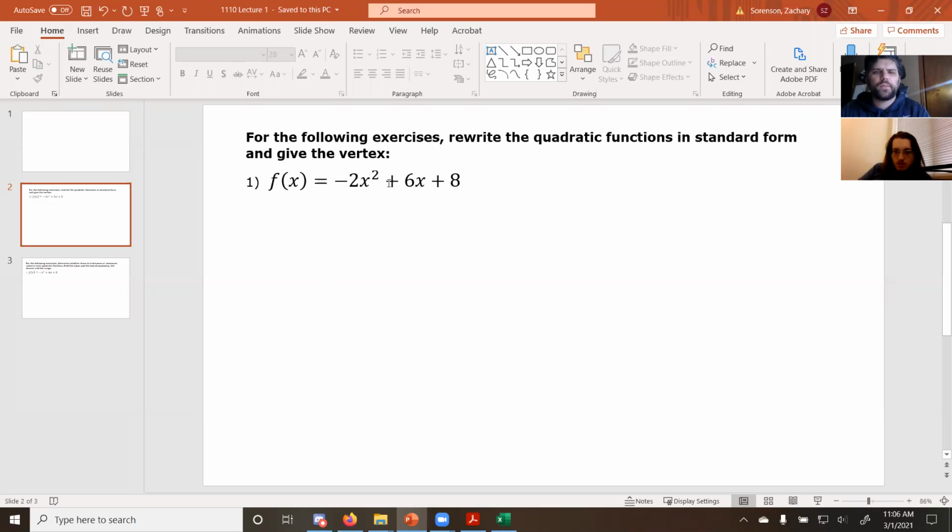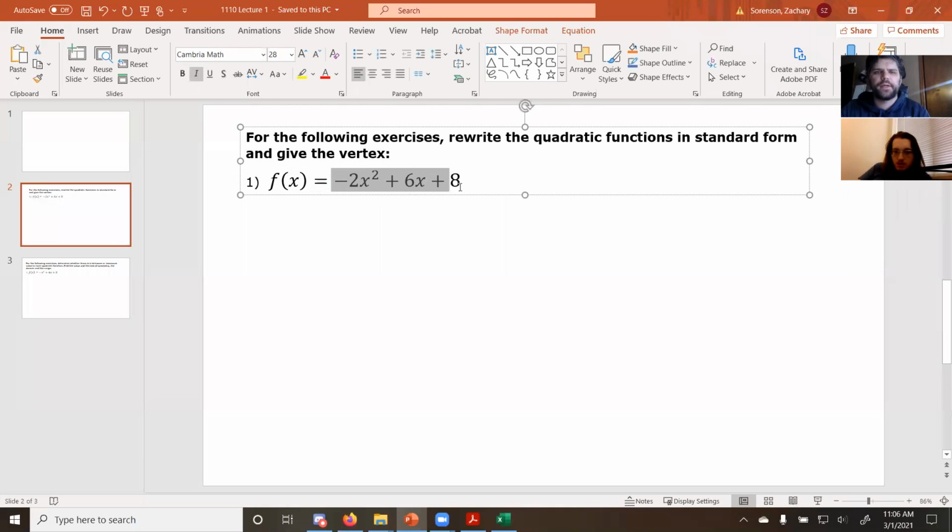Before we get into it, we have seen things like this before. We've seen negative 2x squared plus 6x plus 8. We may have seen this actual entire problem. I wouldn't be very surprised if that was the case. But up to this point, generally when we see this, we factor it. Or maybe we did one problem where we plug in actual points for x and get a result. That's all fine and good if we are just looking for intercepts. That's a really great way to find intercepts.